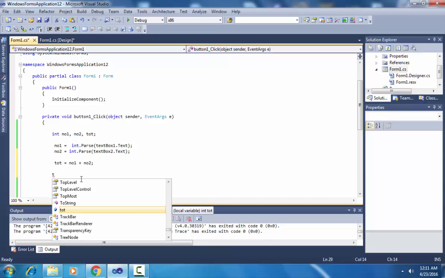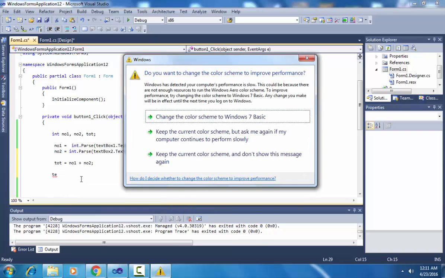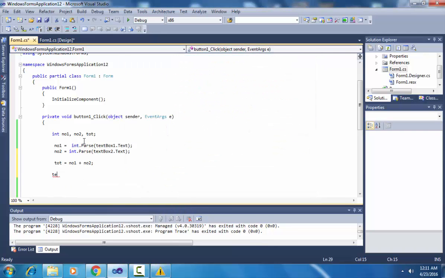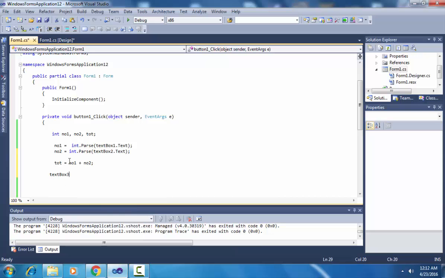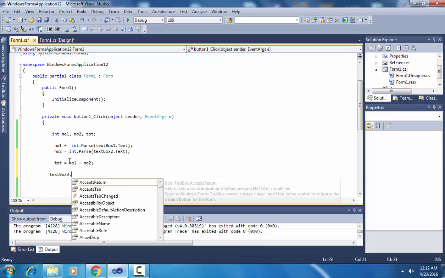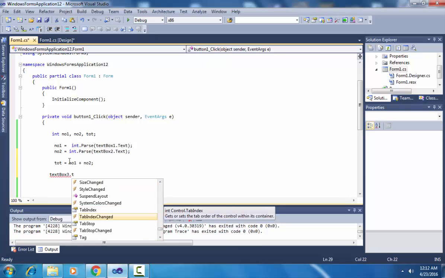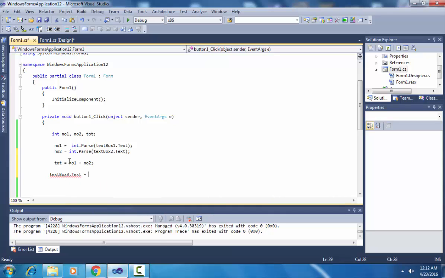I am going to display the value in text box 3. So here you have to declare text box 3. What is the property? Text, that is a property. Now equal tot. Tot is the variable under which both values are added and stored.